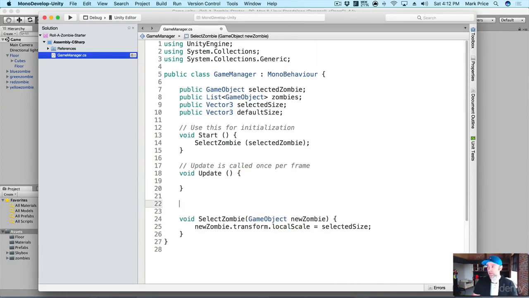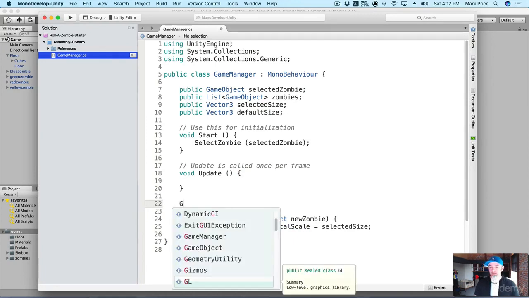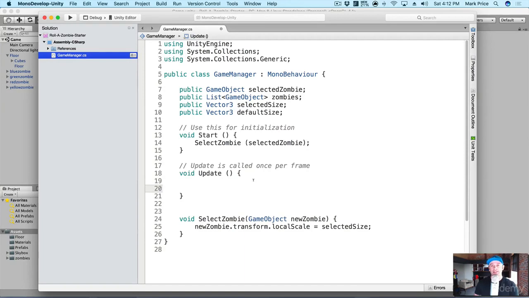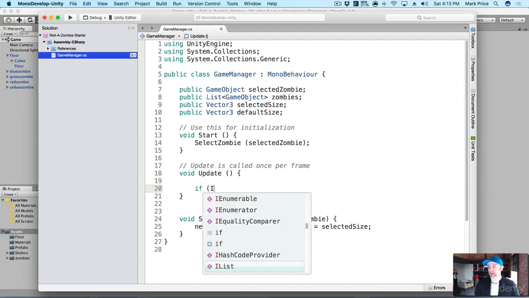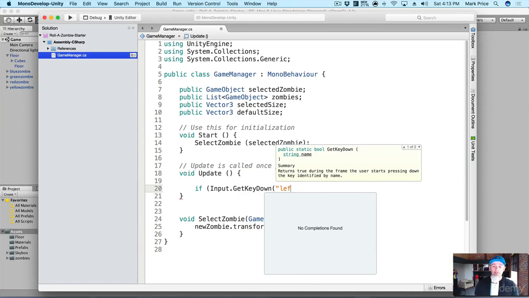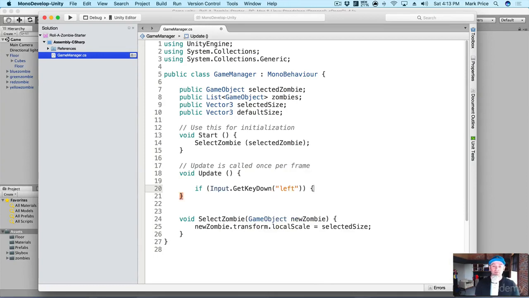Okay, so what we're going to do is we're going to have a function here called void. Well, let's do the input first, actually. Let's go over here in the Update function and detect whenever there's key presses. Okay, so that's as simple as saying if Input.GetKeyDown, we're going to say Left to get the left key.